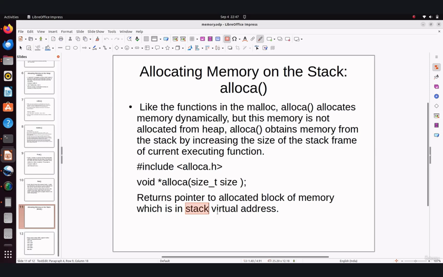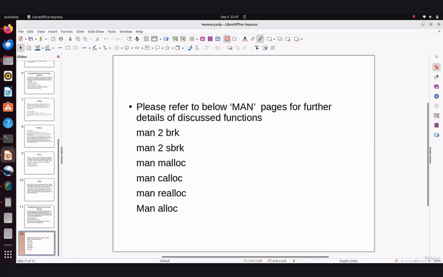Now we will have a small look into the manual pages of the function calls that we have discussed. Let's refer to the manual pages. These are the commands we need to type on the terminal. For the manual page of brk, we have man 2 brk.